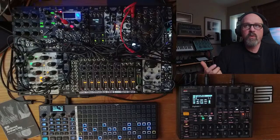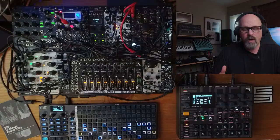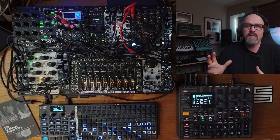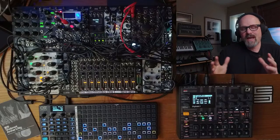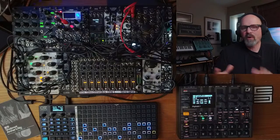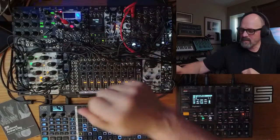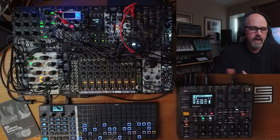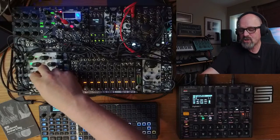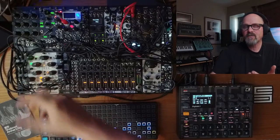And then what I found myself doing in the middle of my live set on Saturday night was using it even more as kind of this tonal, atonal, melody-ish tonal percussion, which is something that I often try to do with the BIA and dial things in. I do it quite often actually with the BIA, but to be able to do it with this in a way that was so easy was really kind of shocking to me.